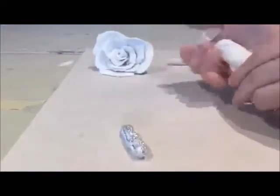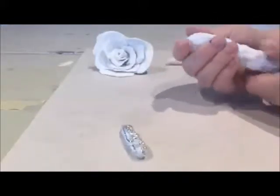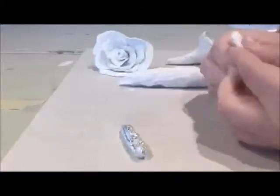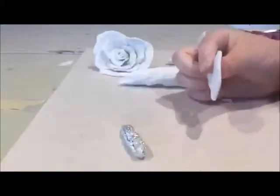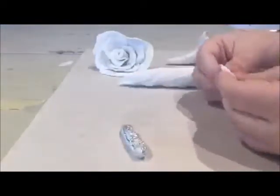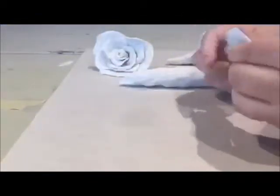So I like to smush it down kind of into a snake shape so it's easy to pull off little pieces. So I'm going to pull off a little piece from the end about this big. Smush it out into what we call a pancake. So it's a thin piece of clay, kind of a circle shape that I've smushed out because you want this to be very, very thin on the armature.